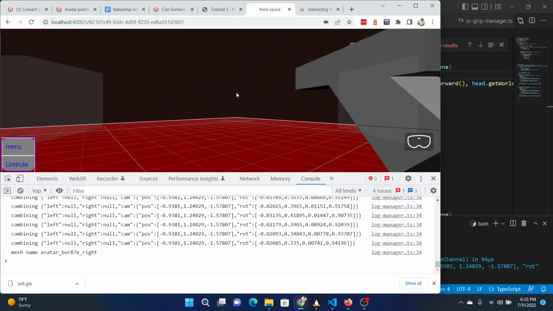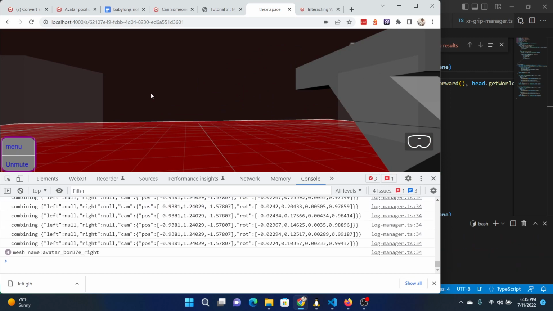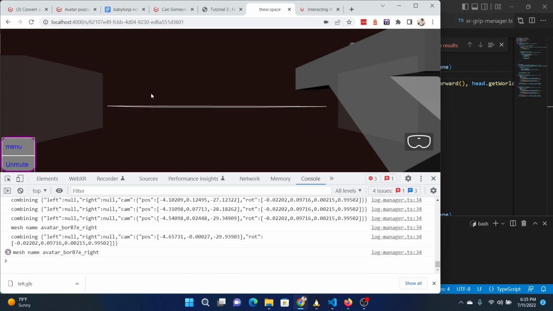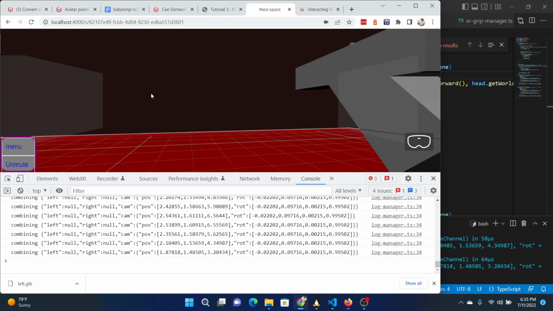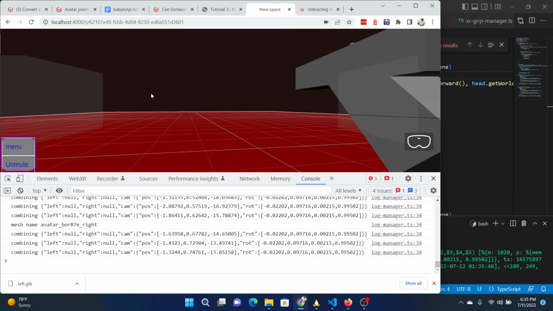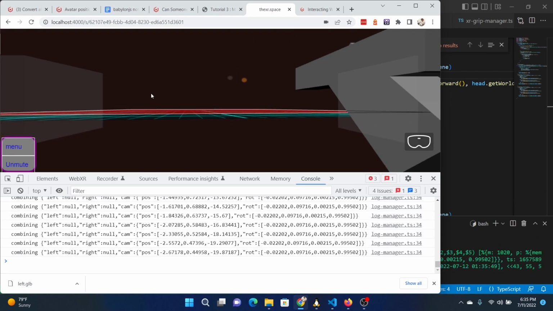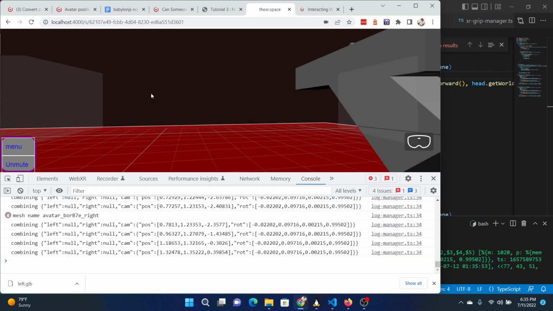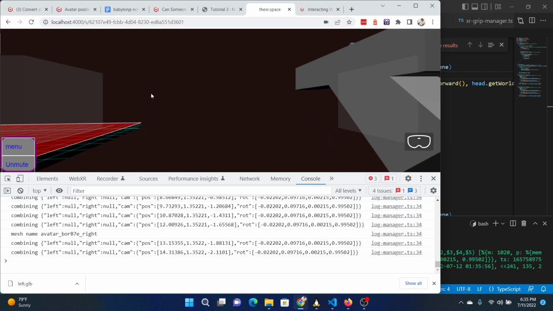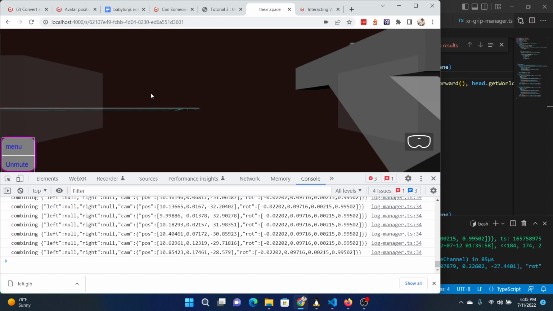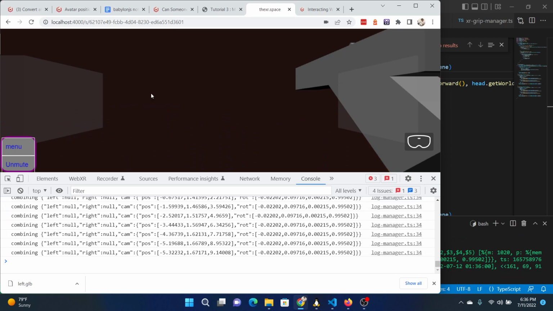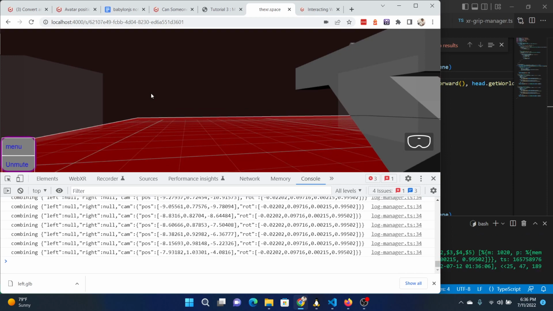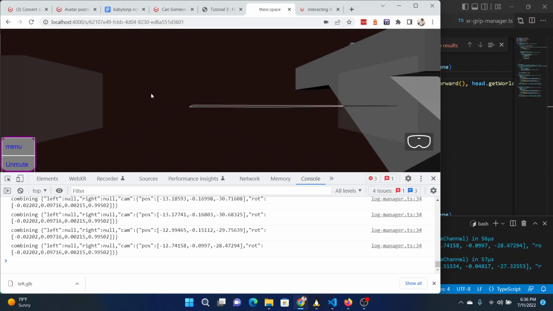Okay, it's not shooting it in the direction I thought it would. It's going off in some position. Up and to the left.